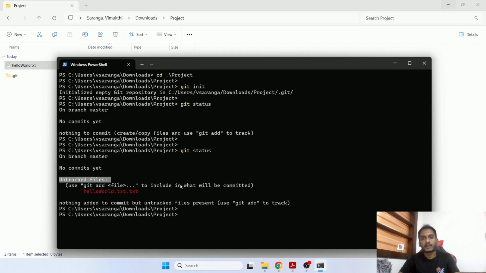I need to track these files. So I need to stage these files in order to commit to my git repository. So the concept here is, if you can remember the distributed version control architecture I discussed last week, there will be a distributed repository. So there will be a server. There we have all this history and the version database. A full copy of that will be on our local as well. So commit means I add this into my git, and then what push means is from my local I push those changes, or I'm actually updating the server database as well to make it consistent, to sync both.